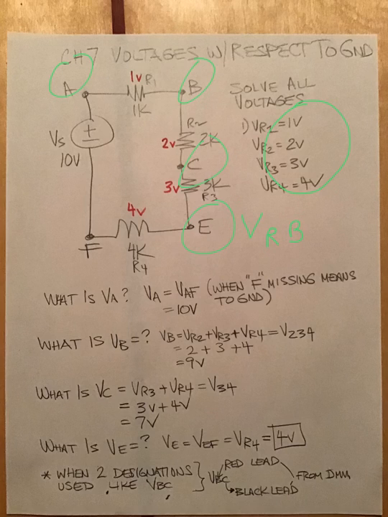So the 4K gets 4 volts and the 1K gets a quarter of it, 1 volt. But more important, what I want to talk about is how do you find out what VA is? Because VA is just a point. And when the question comes up like that, the second point is always ground. And this is your ground point for this circuit. So when they ask for VA, they might ask for VAF because the F is missing, but it's implied to be to ground.